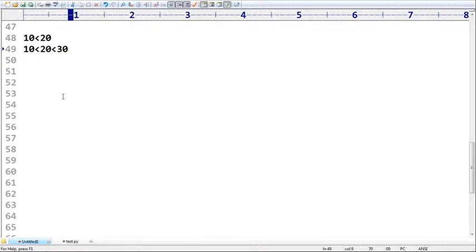What about this one, is it true or false? Is it valid or not? Yes, valid, true, sir. 10 less than 20, less than 30, less than 40, greater than 50. What is the answer, sir?